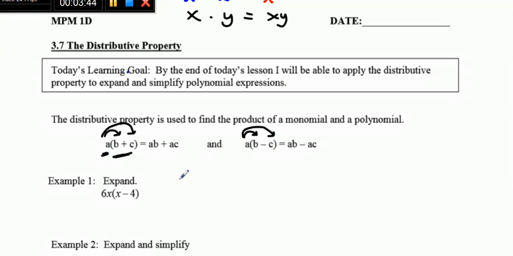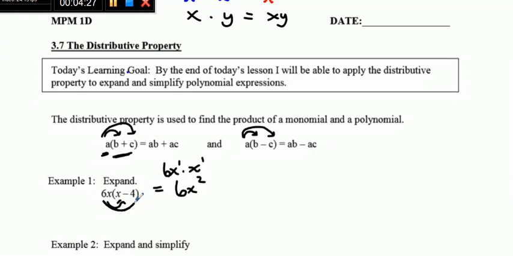Okay. So the first example is it says expand. So we're going to take 6x times x. Well, we know that 6x times x is just, going back to our little analogy up here, these are powers with an exponent of 1. We're not adding these, we're multiplying. So we take the number times the number and the power times the power and add the exponents. So this would be 6 times 1, which is 6. X times x, which is x to the 1 plus 1, which is x squared. So the first term, when I do 6x times x, that's going to give me 6x squared.